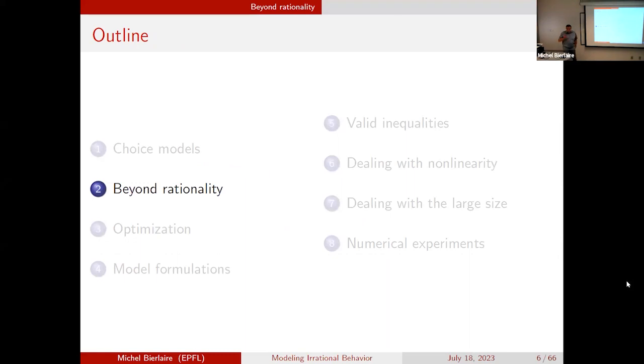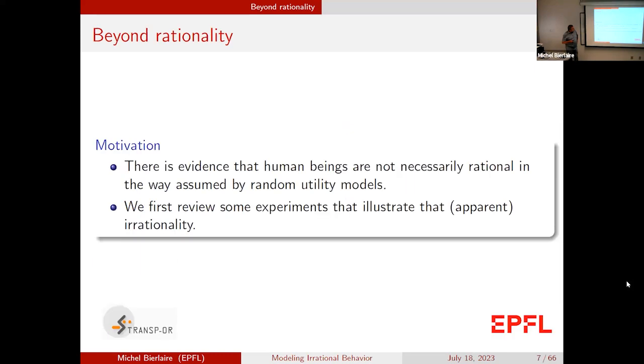Good. The problem is that this assumption that people are rational, that we are maximizing this utility, well, sometimes does not seem valid. And this is what I would like to talk about, that we need to go beyond these models because the main assumption is not always valid. So I would like to show you evidence from a couple of experiments that people have made that show that there is some irrational behavior around. And actually, I will always mention it as apparent because eventually I would like to be able to model this.